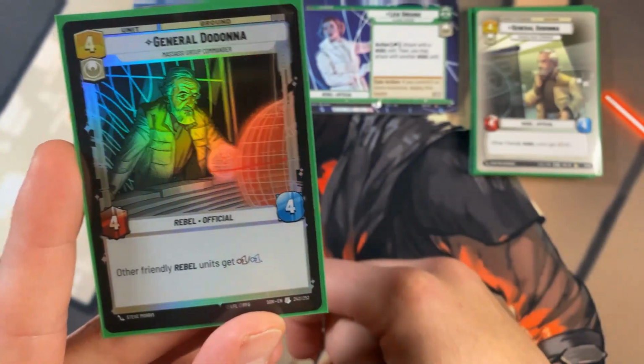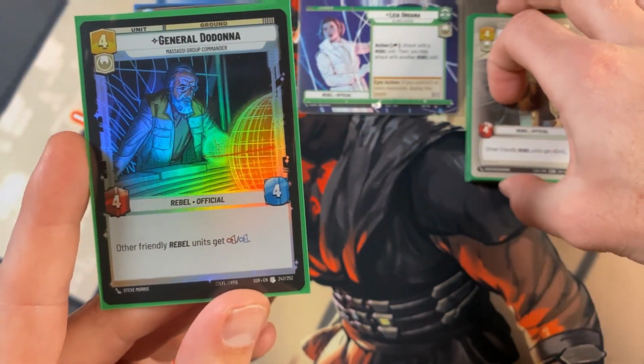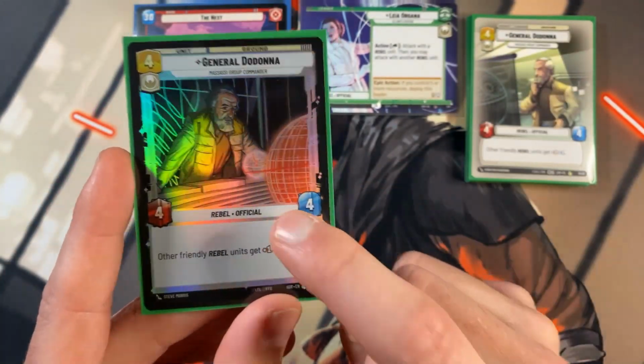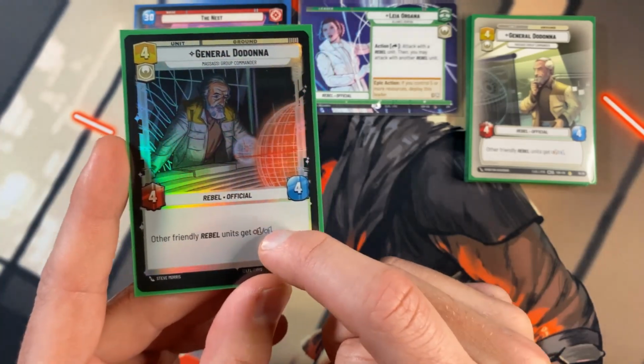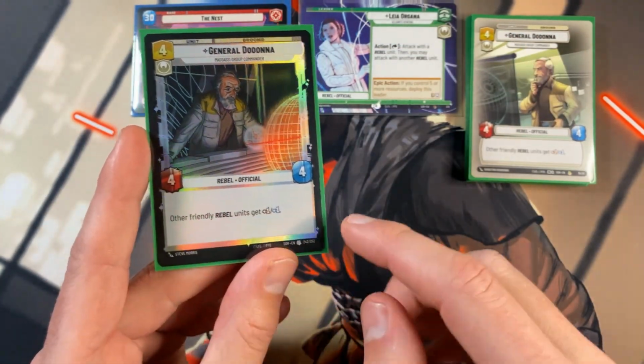This is another one of these cards. If you can get him out a turn early with Alliance Dispatcher, it really starts to make your opposition think. So they got to think, do I take Dodonna out? Or do I just keep going for their base? More often than not, they go for Dodonna, so that's 4 damage off your base.